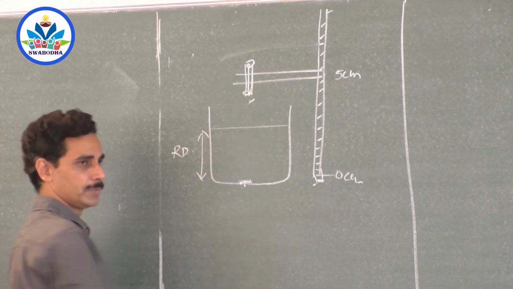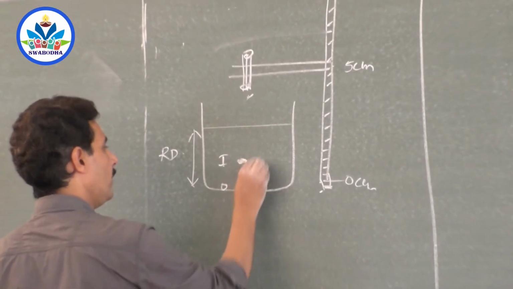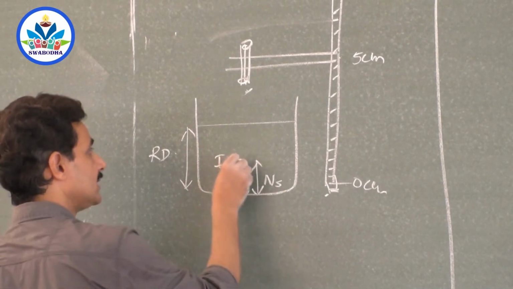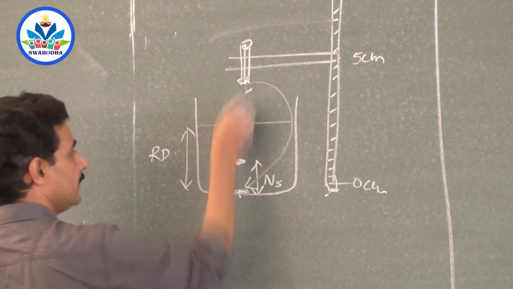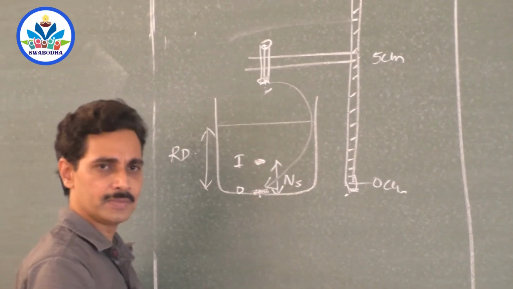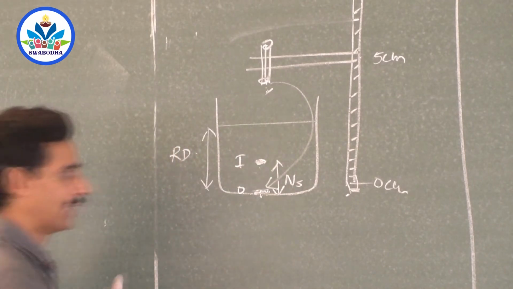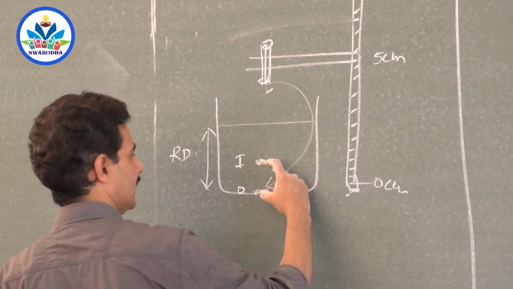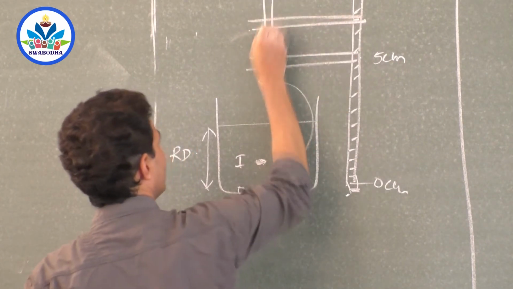But as soon as water is poured, you know there is a normal shift. The image shifts here. This is object, this is image. By how much the image gets shifted upwards is what you call the normal shift. Because now the microscope is focused here, if you want to see this image, it appears blurred. If the child comes nearer to you, the image becomes blurred because it was focused when the child was away. If it comes forward, you too move by the same amount backwards. So in order to see this image, by the same amount the image is shifted, you shift the microscope so that you get the image back.